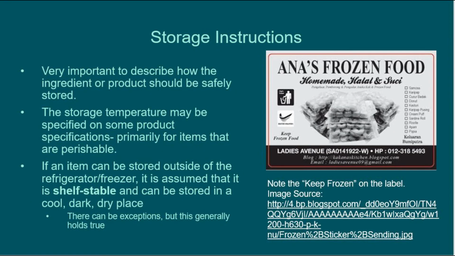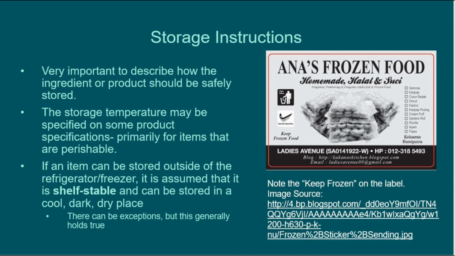Storage instructions. So once I receive your ingredient, where should I put it? For most non-perishable goods, it's usually good enough to put it in a cool, dry, and dark place outside a refrigerator or freezer. Otherwise, for something that is perishable, like meat, it may be best to have that stored in what I mentioned, a fridge or freezer. The temperature of the storage may be specified in some cases. It really depends on the product.